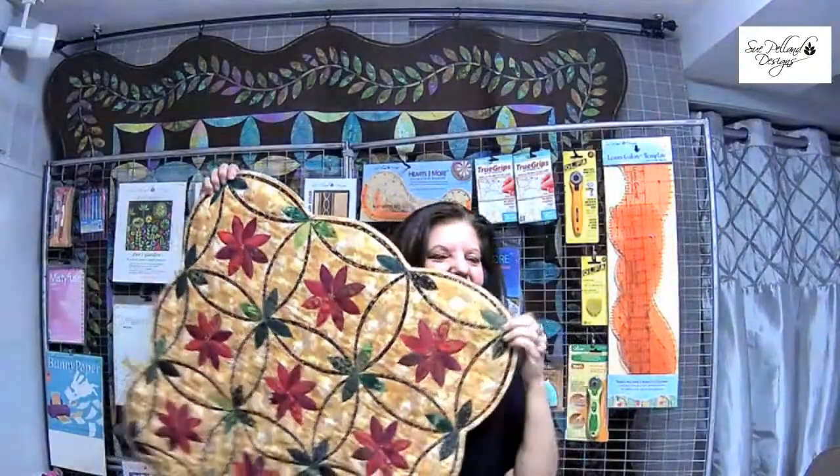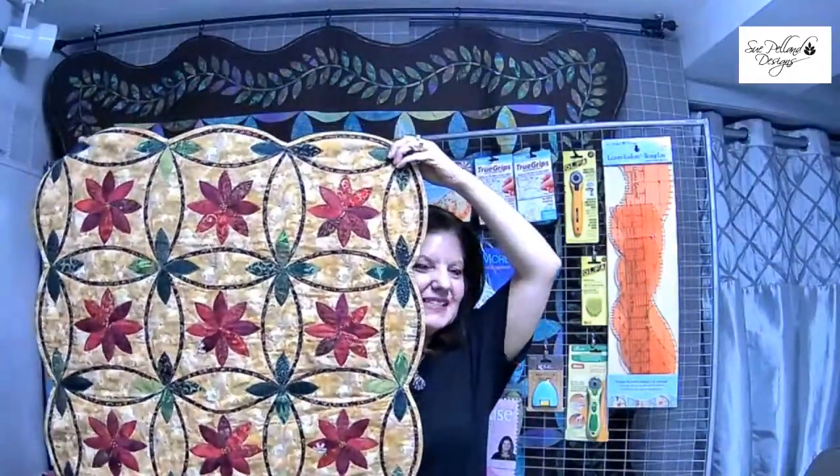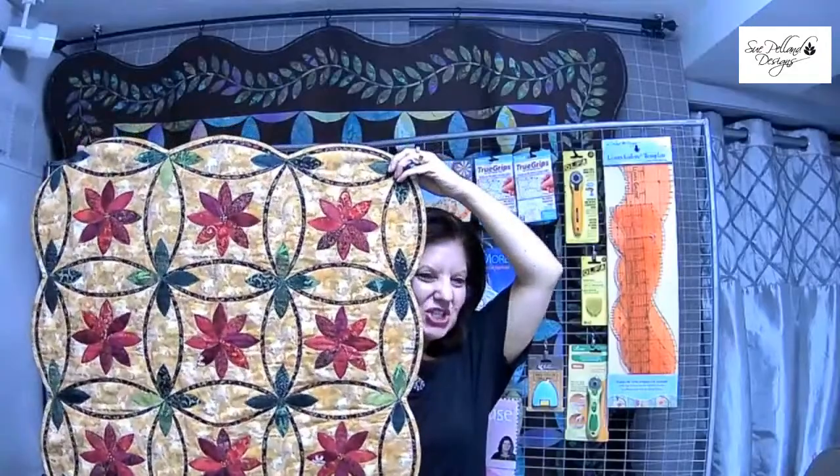Here is the promise ring quilt. This one's called a Christmas Promise because it does feature those beautiful poinsettias and some bling on there and some Christmas colors. So A Christmas Promise is one of my online workshops. And in that online workshop, we're going to be using the quilter's chalk line to lay out our applique in these straight rows and columns. So you can see how this tool is going to make this applique design much, much easier.